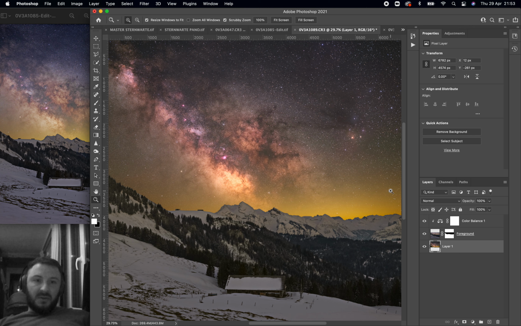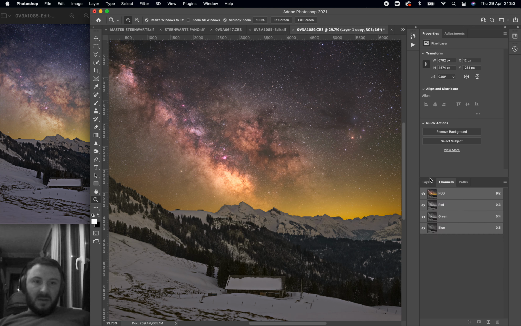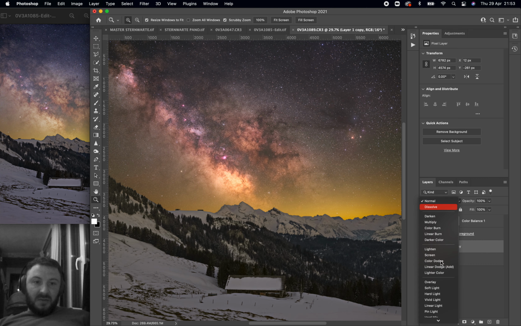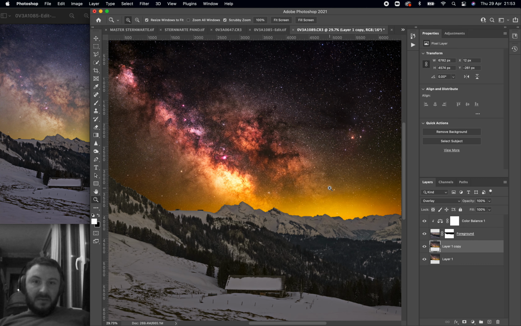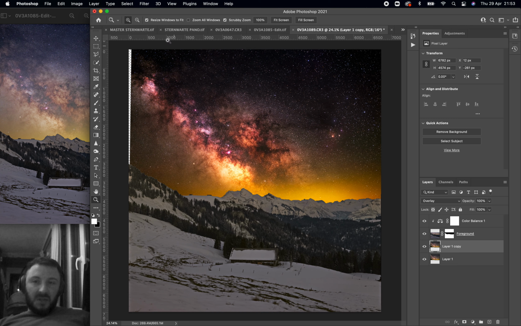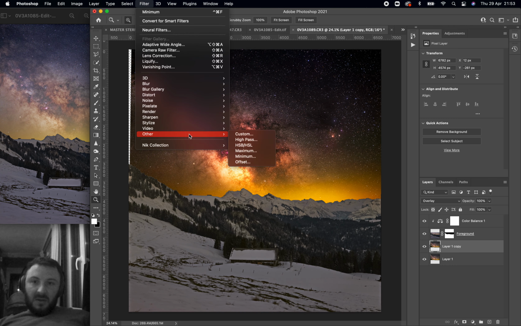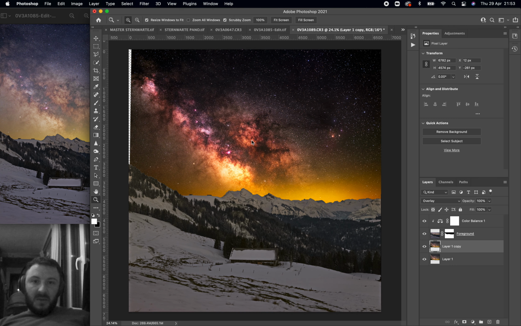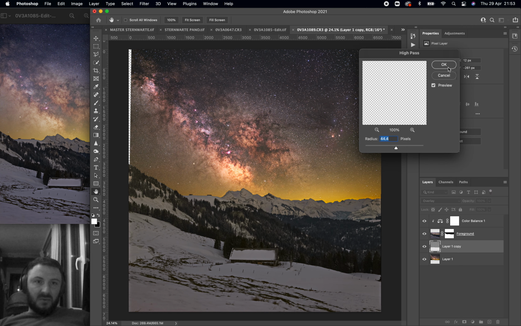I'll just show you. For example, I'll copy the sky, and again change the view to overlay. We don't want the sky like that, and then we go Filter, Other, High Pass, and again you use the same number I used, or try what looks best for you. Press OK.